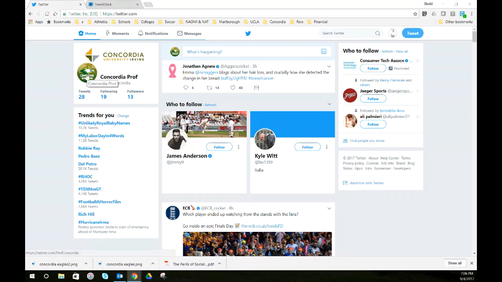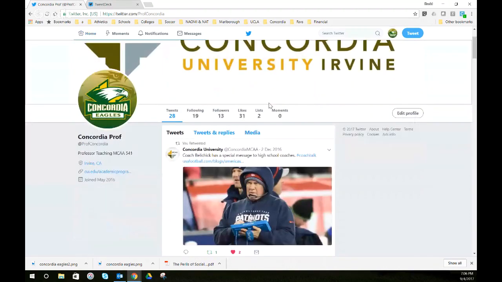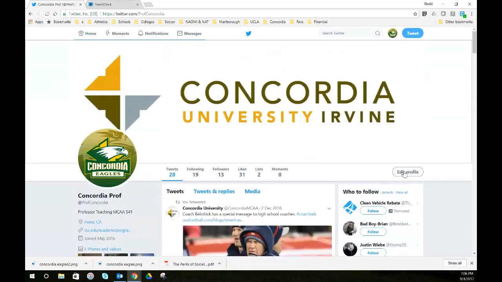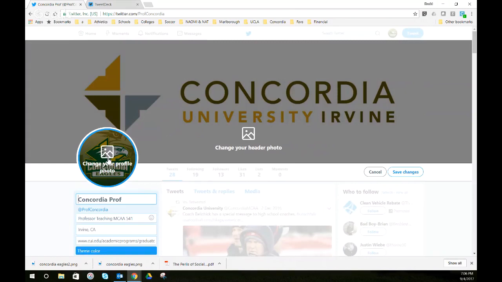You can see in here I've created a little logo for myself. I can actually update this profile. There's two things you can do on this profile. You can change this main header, which is right in here, and you can also change your little button avatar logo. You can update different photos, bring them in from your computer, and you can also update that header photo. Pick something that fits nicely in the screen, doesn't distract anybody from the content that they're really there to see.